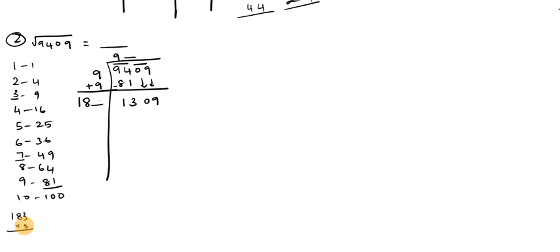This is only using trial and error method. So 3 3s are 9, 3 8s are 24, 2 3 1s are 3, 549. No, it doesn't work out. So let me do for 187 into 7. 7 7s are 49, 7 8s are 56, so 60, 7 1s are 7. So you are getting 13 here. Yes, you got the number. So 187 into 7, you are getting 1309. So it is 0.